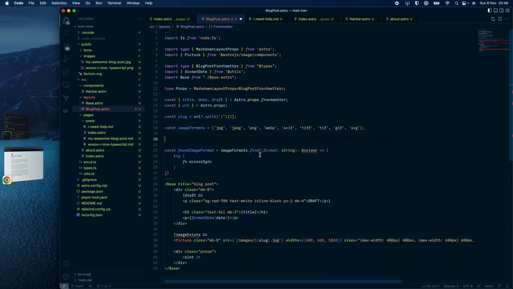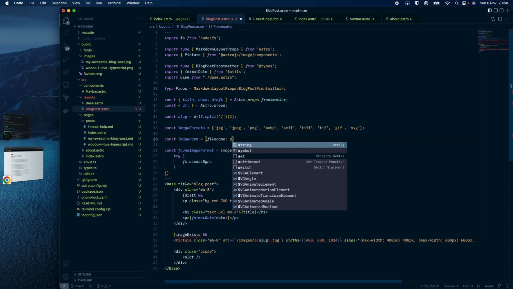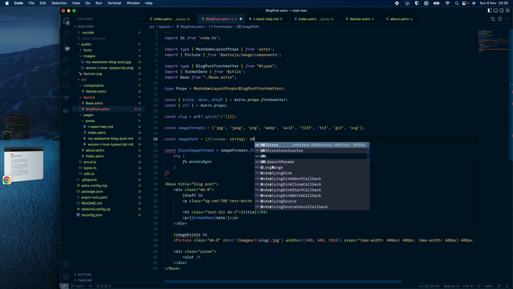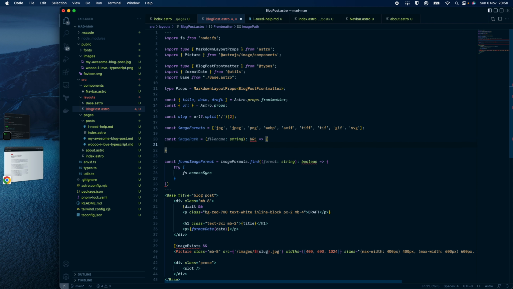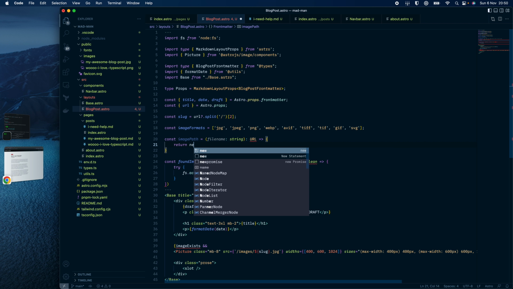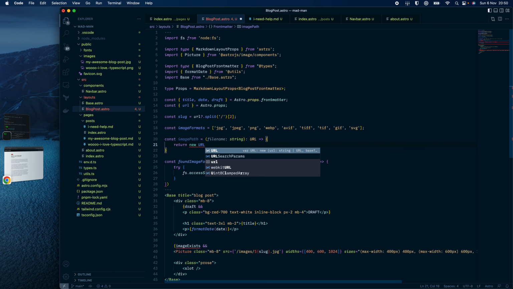So first, let's create a function to construct a path to the image. So I'm going to do const imagePath. Input is going to be a file name, which is a string, and I'm going to give you back a URL to work with. And then I'm going to return new URL, like we did before.